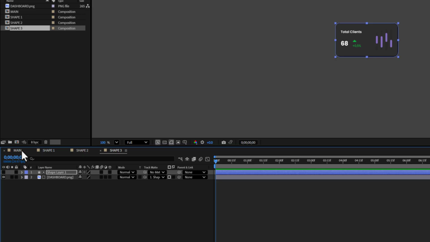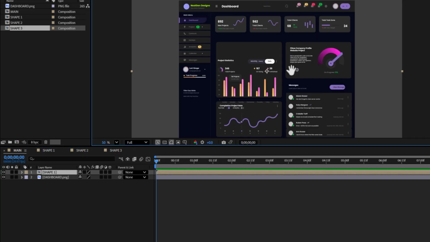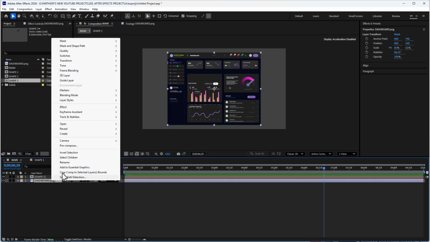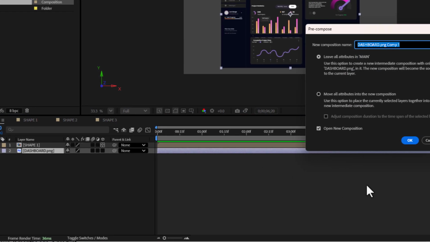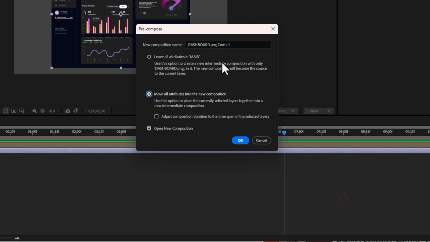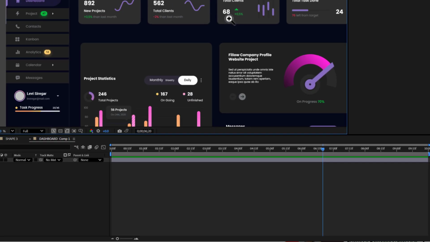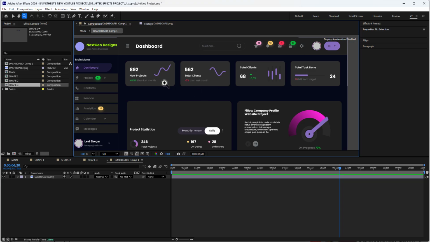Go back again to the main composition. Right-click and pre-compose this dashboard. Tick Move all attributes into the new composition. Name it Dashboard Comp 1. Click OK. Select the Rectangle tool.